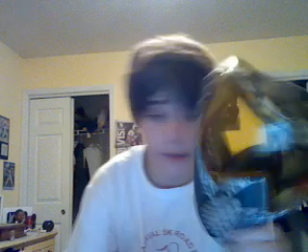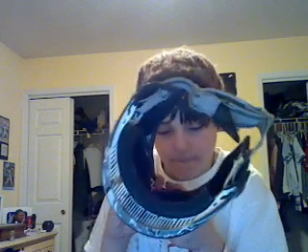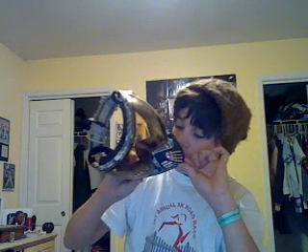Breathing out is a problem — breathing in is no problem, but breathing out kind of sucks because there really are no other vents besides these tiny vents in here. There are like sound baffles — they don't let too much air out; if anything, they let air in. That's another con, but not much of one.